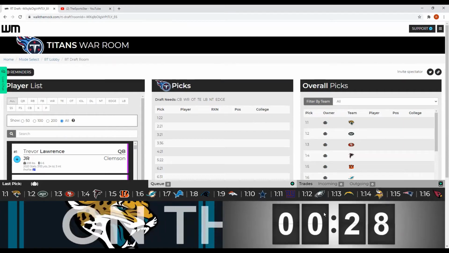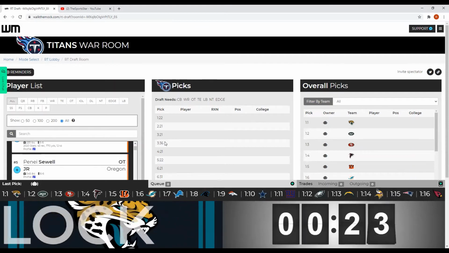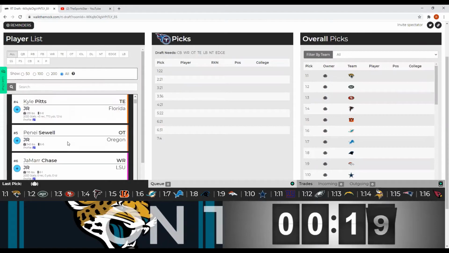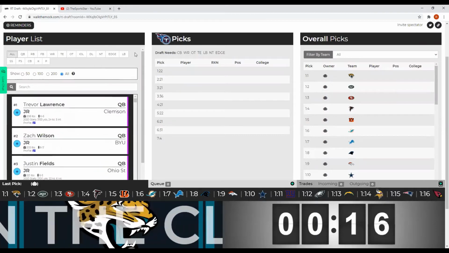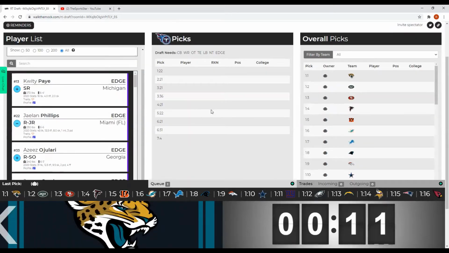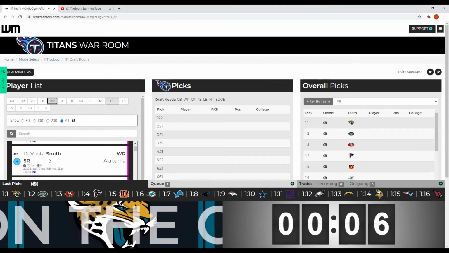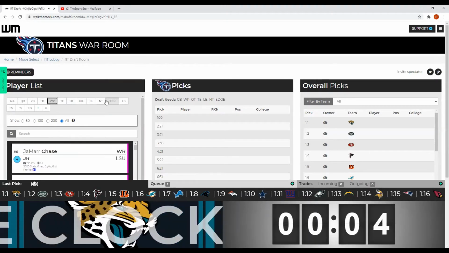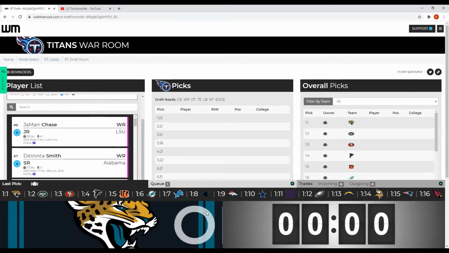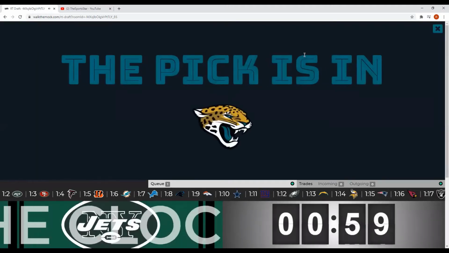So the Jaguars are on the clock now. They have about 25 seconds to make their pick. Here's the draft player pool. Trevor Lawrence obviously at the top, Zach Wilson, Justin Fields, all the way down. For my Titans, I'm probably gonna look towards someone like Jaylen Phillips. I hope he falls to us. Maybe a Rashad Bateman or someone. Yeah, Rashad Bateman would be nice. But anyway, here we go. So the Jacksonville Jaguars. There's gonna be a graphic that pops up.